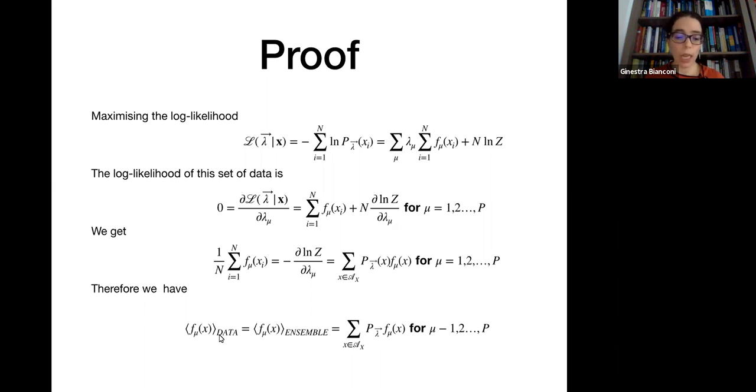So for instance, if you have some data about some network and you want to construct in general the class of networks from which this data can be thought to be extracted, you will consider as a constraint what you can observe on the real data. So for instance, you can consider the same number of links that you observe in the data, or you can say you observe the same degree sequence that you observe in a real network.